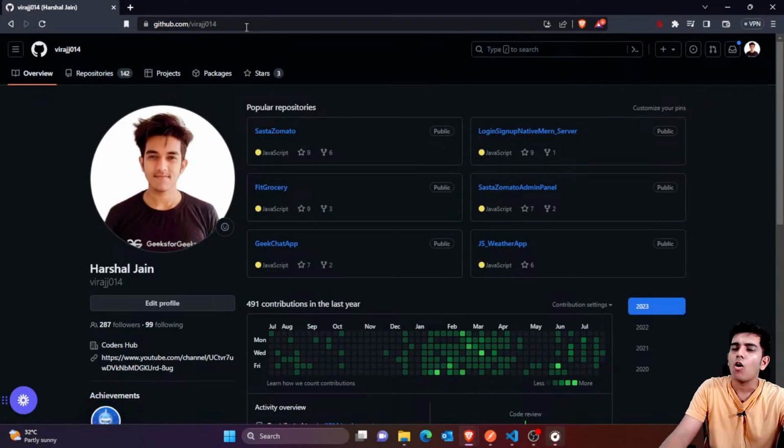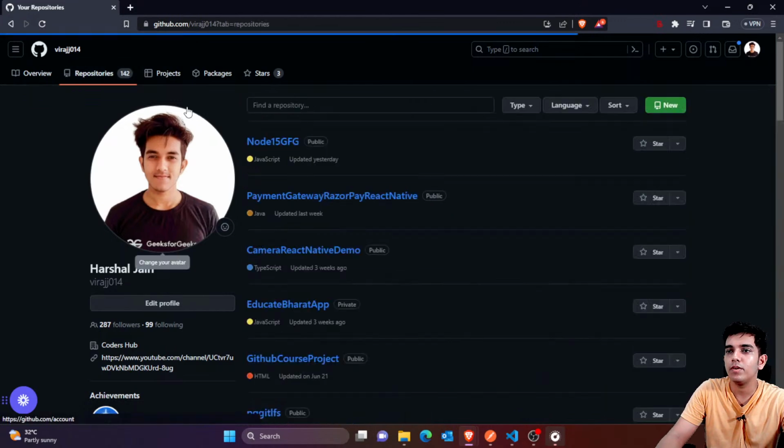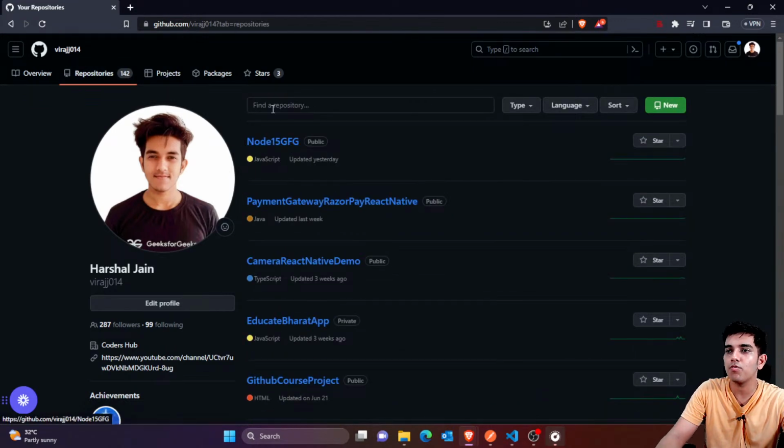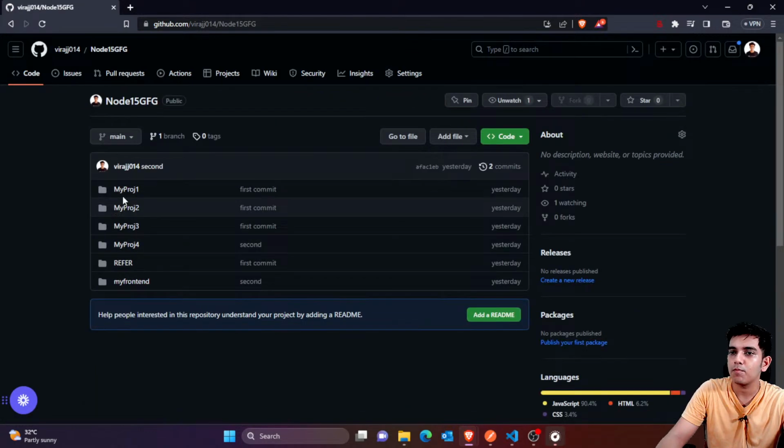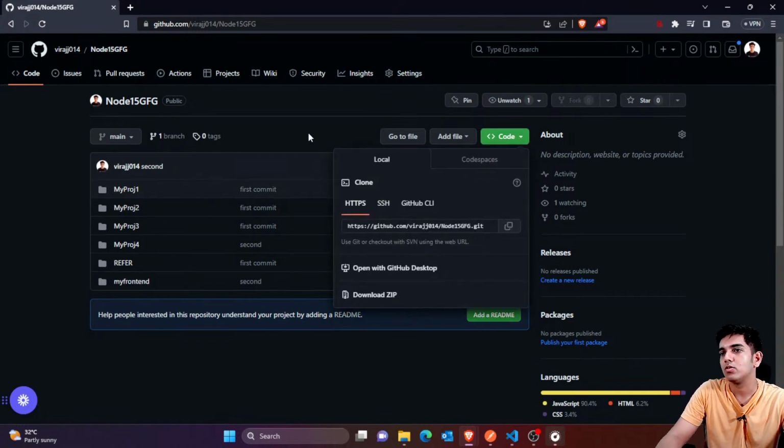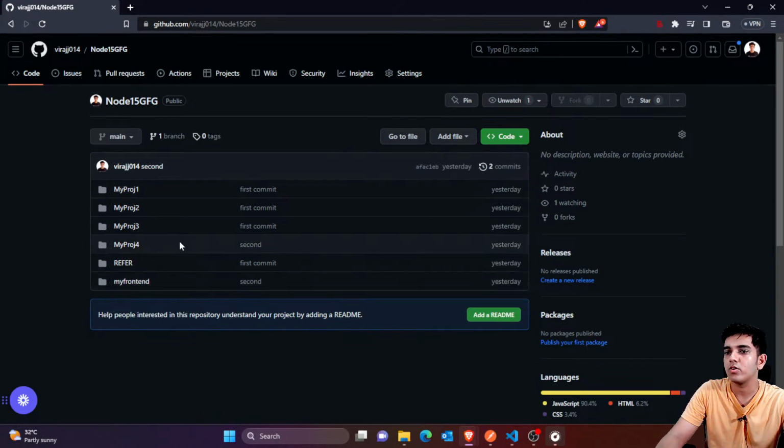Here you'll find all of my source codes which I have uploaded till now. In the repository section you would simply find node 15 gfg. If you don't find this, you have to search the name here. Then you can check out the code which I have provided. If you know how to use Git and GitHub, then I don't need to tell you anything. You can just clone the code and use it.